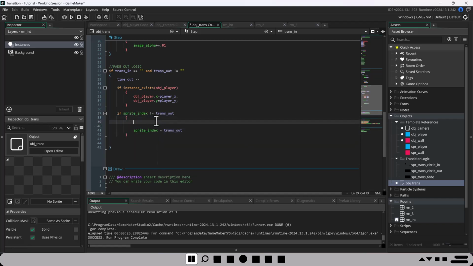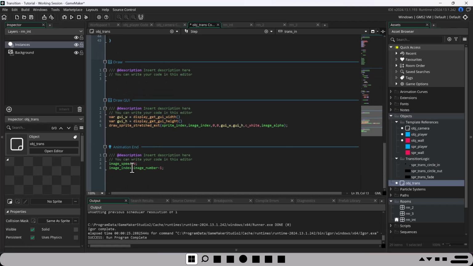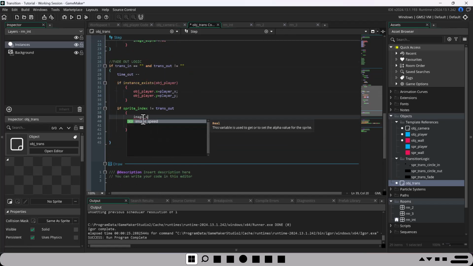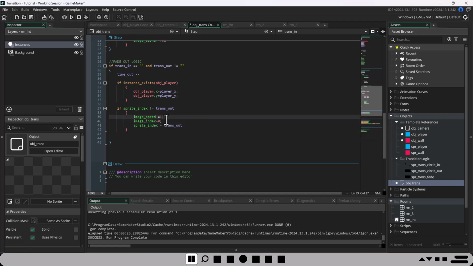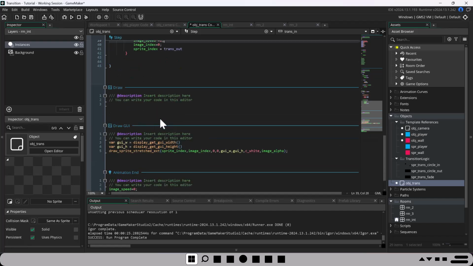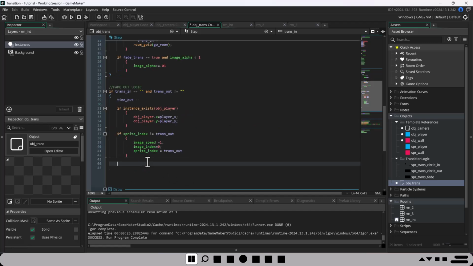And since we stopped the image down here, we want to say image speed is equal to 1. And then image index. So we want to kind of reset the animation, and then it should kind of stop on its own.